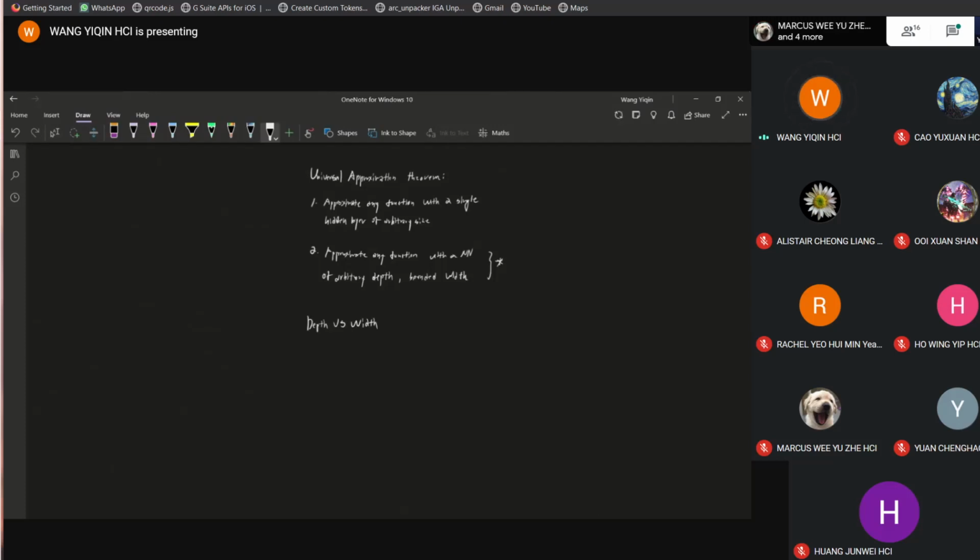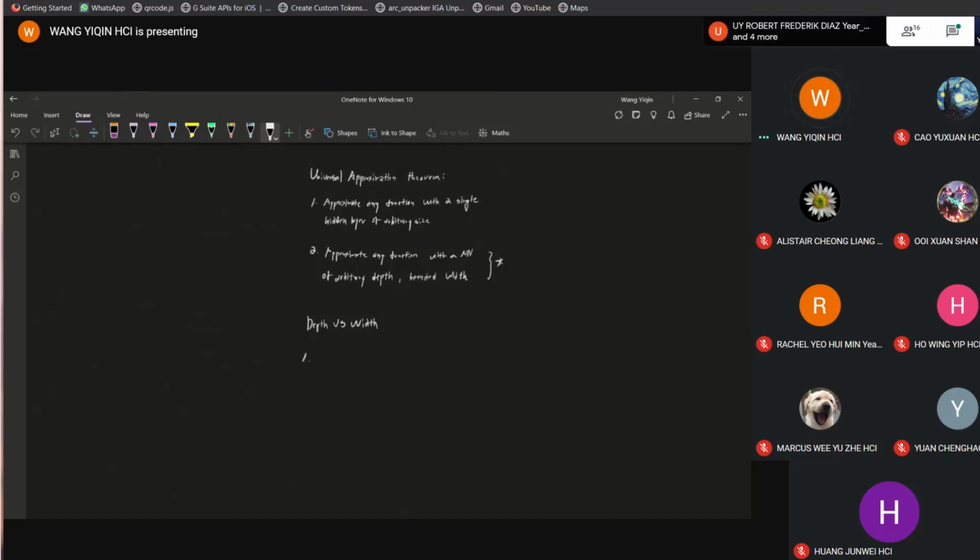So why do people choose to make neural networks deeper instead of wider, because after all, both methods would allow you to approximate any function, right? So there are actually many different reasons. There's no definitive answer to why this is the case, and a lot of people would like to use empirical facts to show you that depth works better than width. But there are two pretty strong reasons why depth is better than width.